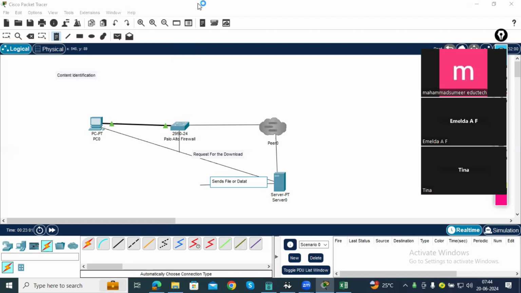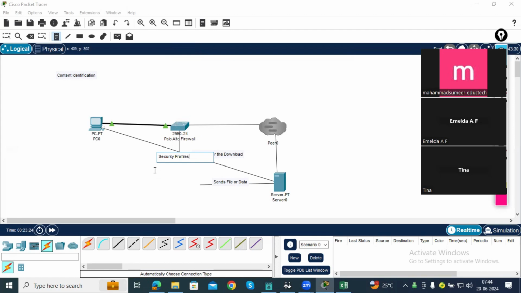Before it's sent to the client, what happens is we have a firewall in between, right? So we have security profiles created here. It contains the security profiles.